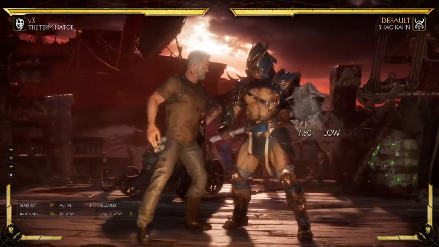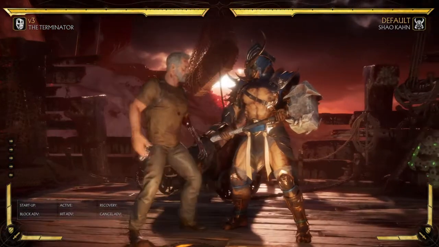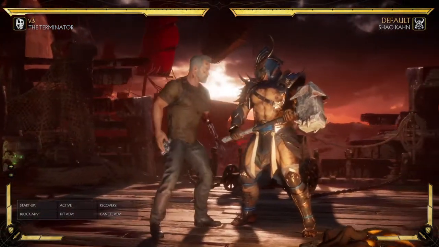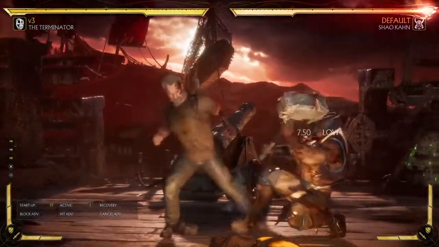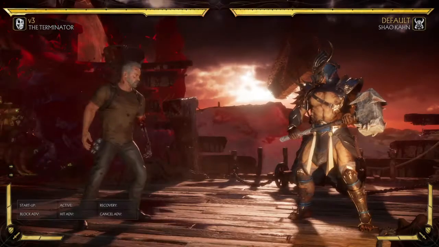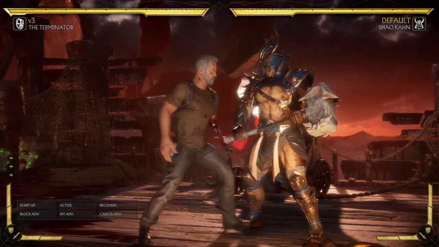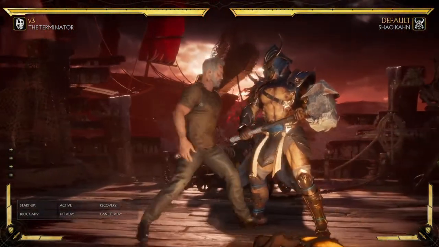Then you have the low option, that by itself is super punishable, and you have two options which both launch, sorry, they don't launch for a combo, but they are both safe. So this is minus 7, and this is minus 8 with some pushback. So like this, the mid part doesn't really lead to anything, it's just a knockdown, but this pops them up for a full combo.